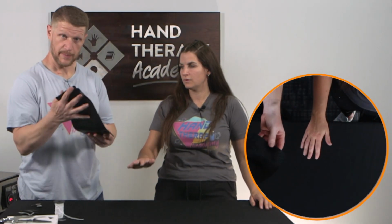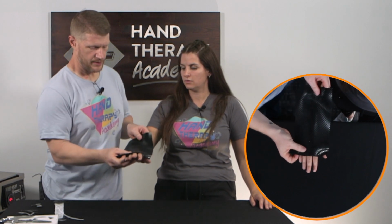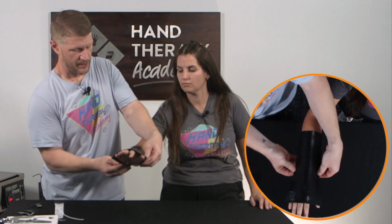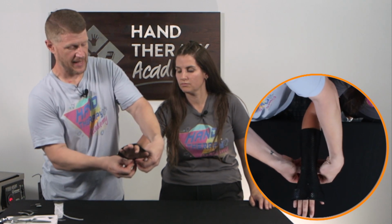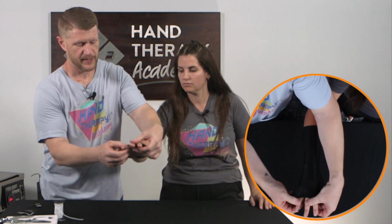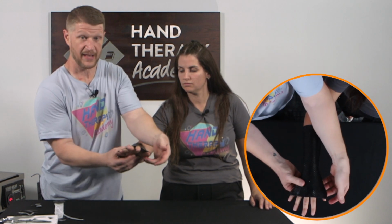Okay, so my material's ready. I'm going to lay it on her hand. We'll come forwards here a little bit. I'm going to lay it on her hand, and I'm going to spread it out. I'll do a simple little stretch and tag at the volar aspect of the wrist just to keep that contour there. And I'm going to give her fingers a gentle spread here, just to fan them out a little bit.